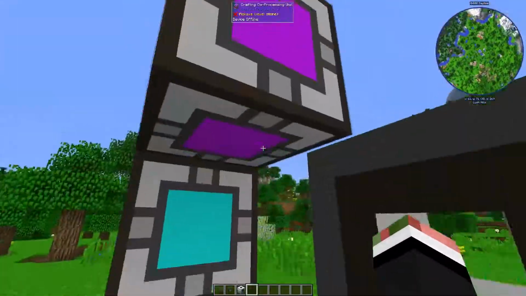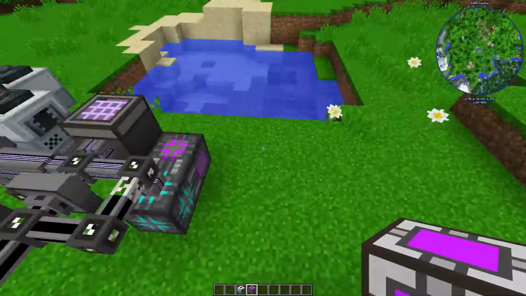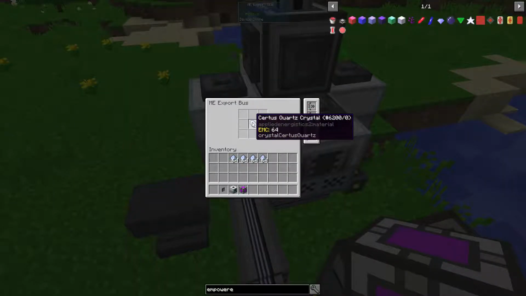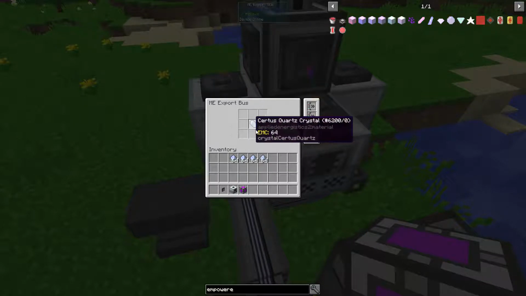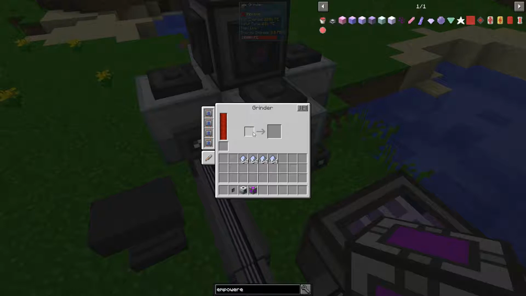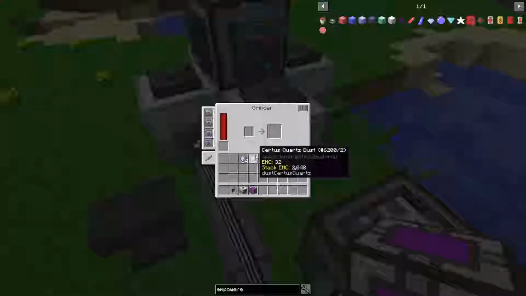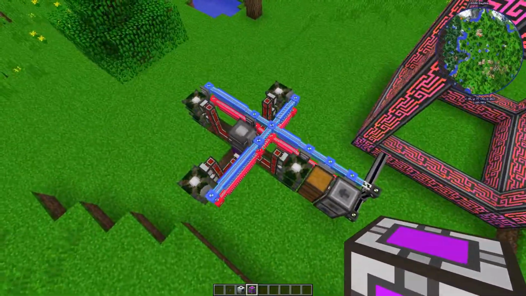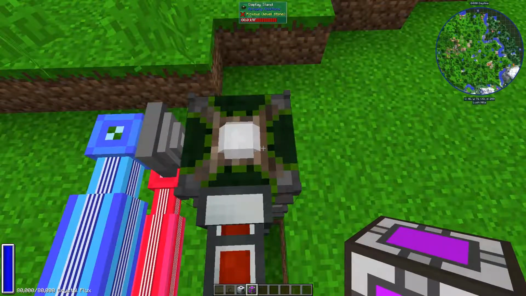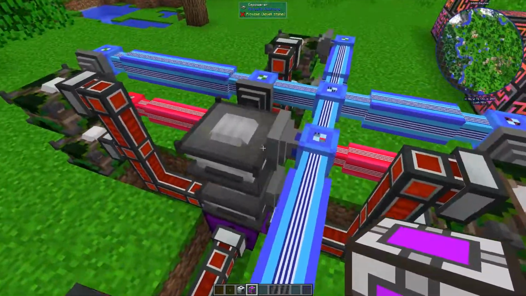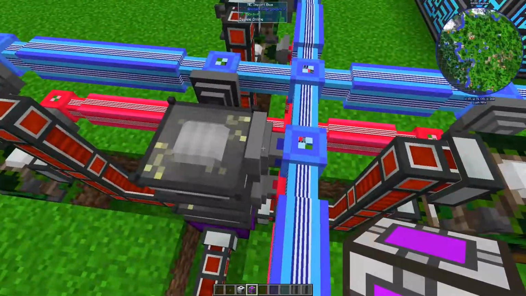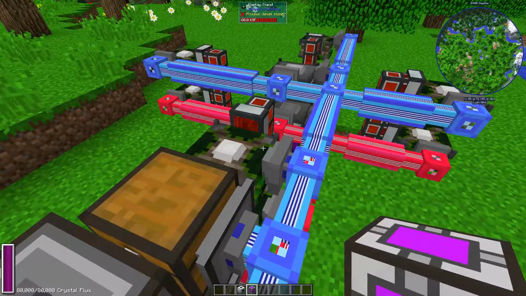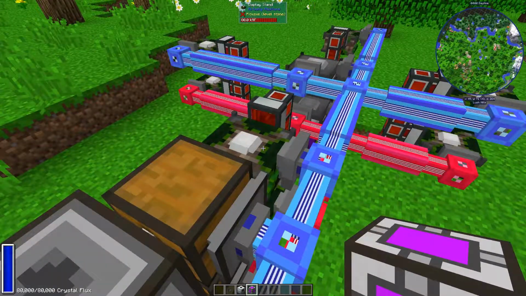So then I had a thought. Well, what are some of the other things? Because these export buses will just try and export as much as they can until they can't anymore. And they can hold a stack in here, but that's about it. So my thought was, what if we did that with empowers? The display stands only hold one item at a time. The empower only holds one item at a time. So it doesn't matter how many multiples of whatever item we have, we can put them in and have them run just fine.